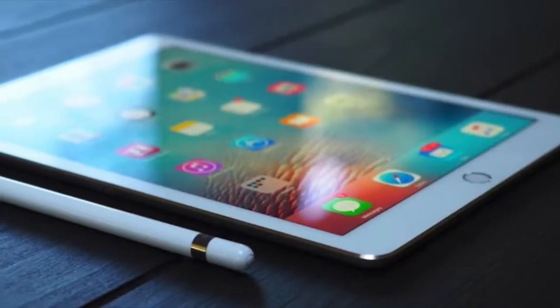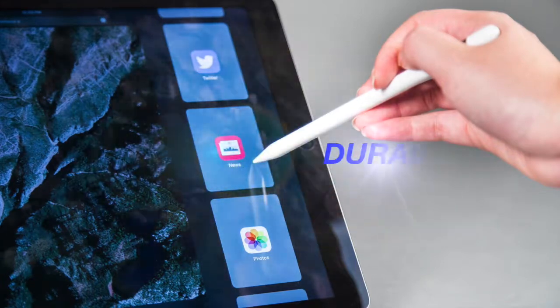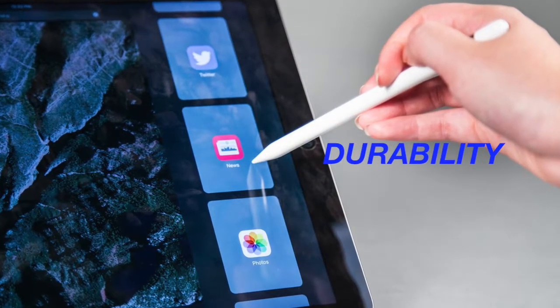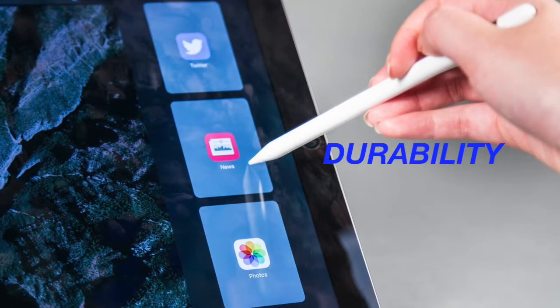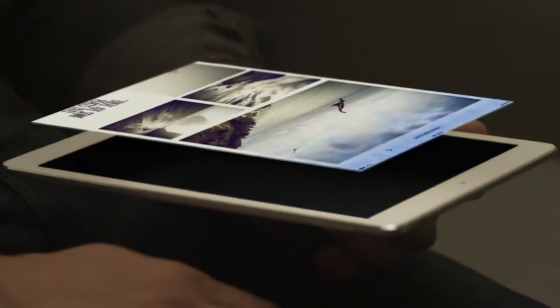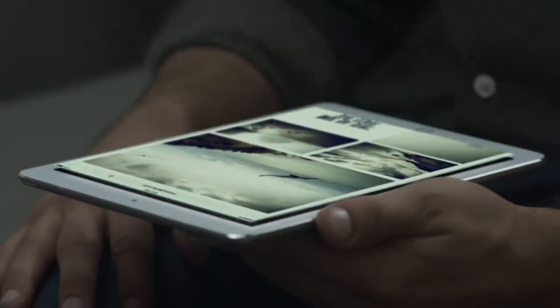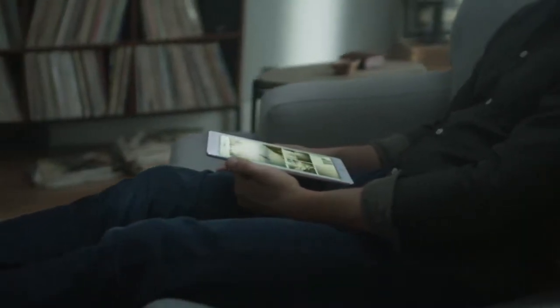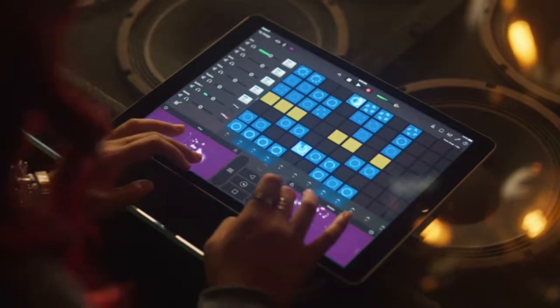Combined with the new functionalities and advanced technology of the iPad Pro, Apple have designed an innovative product. In the tech industry, demands on functionality, user-friendliness, and technical durability are steadily increasing. Apple's brand has been built up to ensure they supply products that continuously provide benefits to consumers for a long period of time. The new iPad Pro has followed the trend of their previous products in ensuring durability. The new screen integrated into the iPad not only provides a whole new experience but also serves to make the screen stronger, now able to stand a drop from 6 feet with no damage.